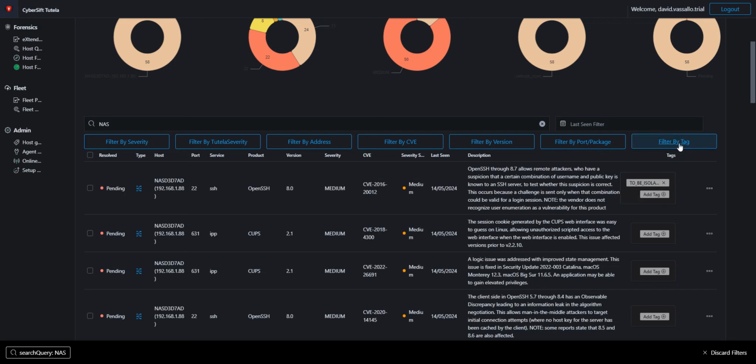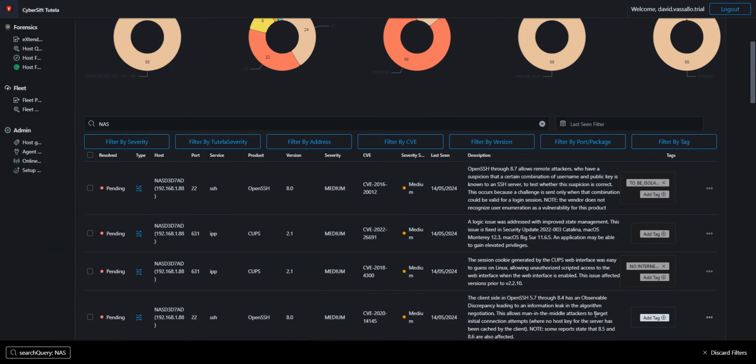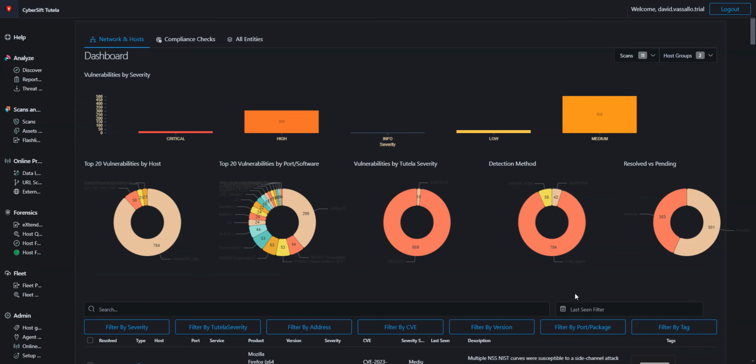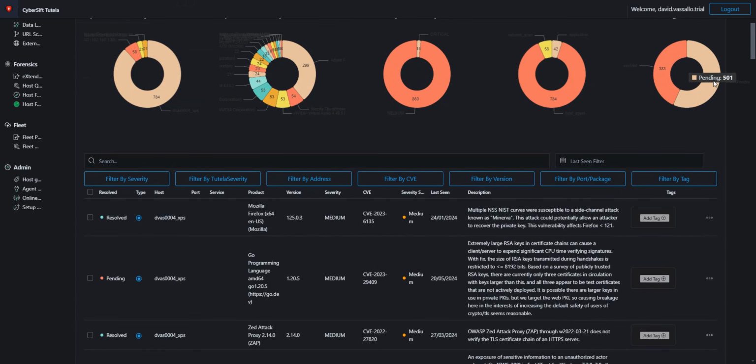That means that now you can filter by tag. Okay, and then you mark it as resolved. So you're saying, listen, it's to be isolated, resolved, it's out of my hair. Or another common one is no internet access, because it's a kind of a mitigation, right? And the tag has been created, which then lets you filter by tag.